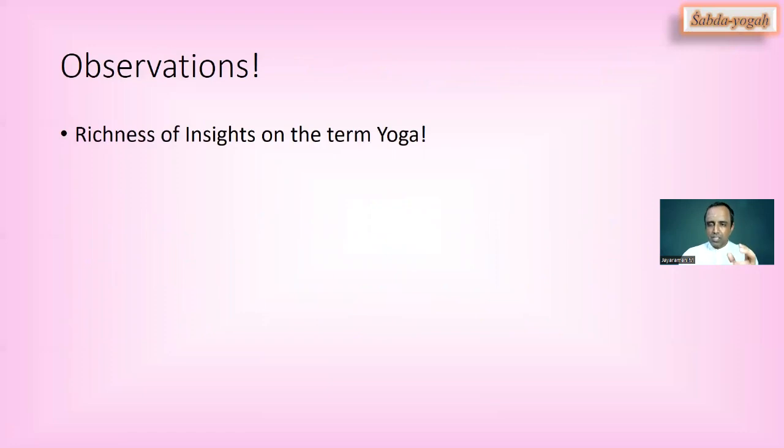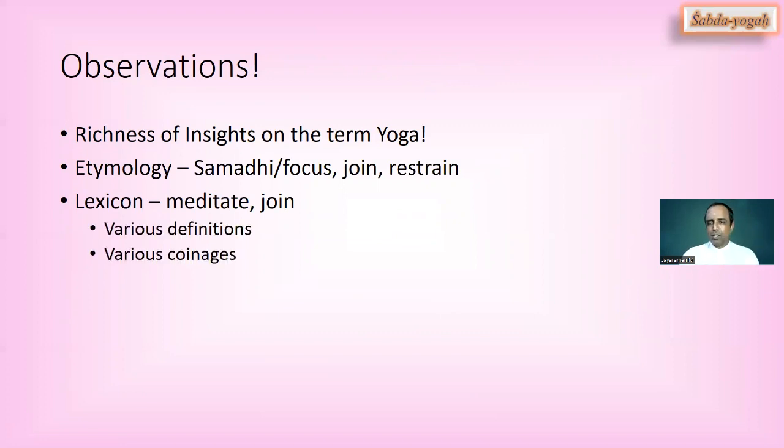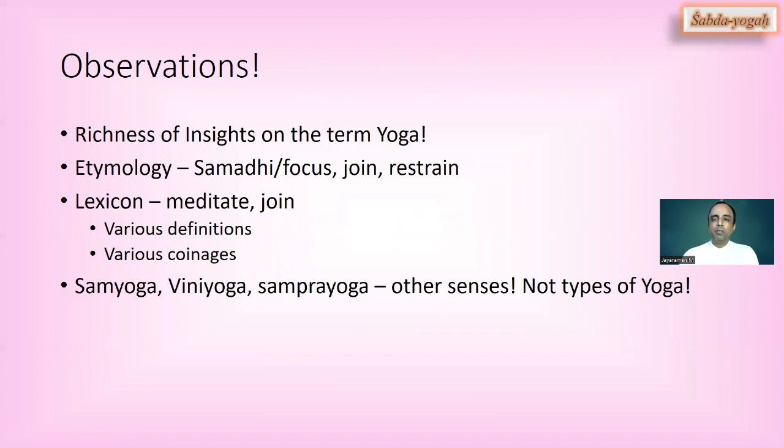Finally, we can see the richness of input, the various layers of meanings of yoga. The etymology gives a few meanings. The lexicon, though it gives many meanings, we have to follow the vrata of restricting it to a couple of meanings, and then from the usages in the texts we find various definitions and coinages. We also need to be careful with certain terms which do not essentially mean chittavritti nirodha. In the context of sanyoga, viniyoga, samprayoga, all these mean just conjunction, channelization, or sakshatkar, direct perception. It is in this sense that these terms are used. This kind of clarity can be achieved when we look at all these expressions.